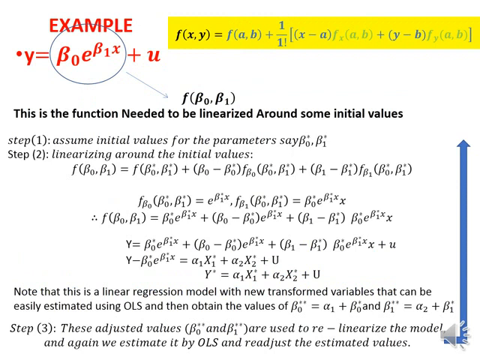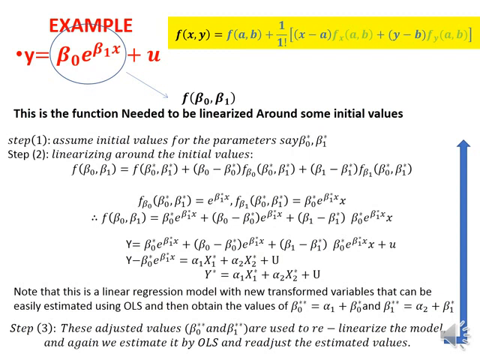Now, we want to apply this procedure to our regression model. Now I know the basic idea, which is that I need to linearize around initial values. Once it is linearized, I will fit it and find the estimated coefficients, and use them to relinearize again. But how to do it in a regression equation?